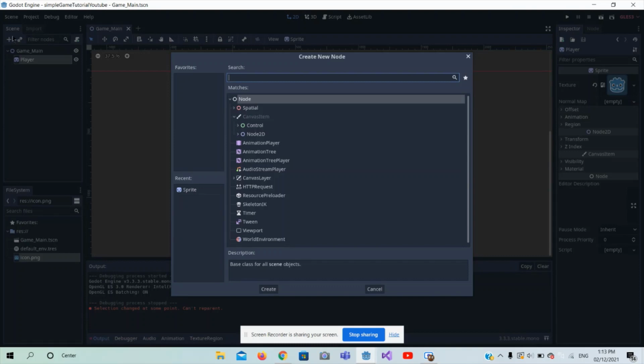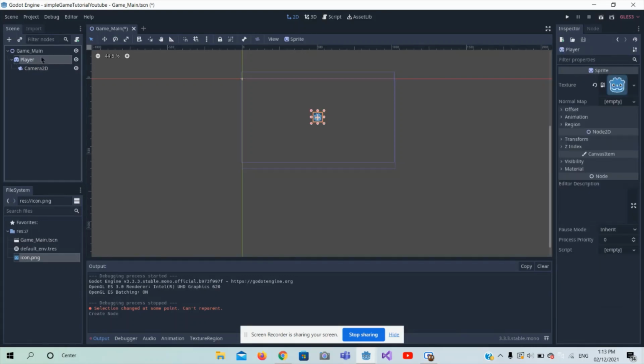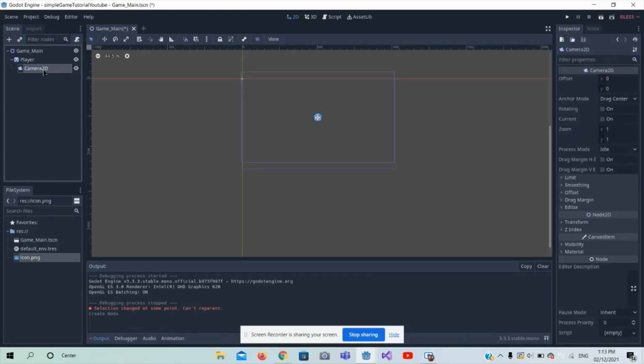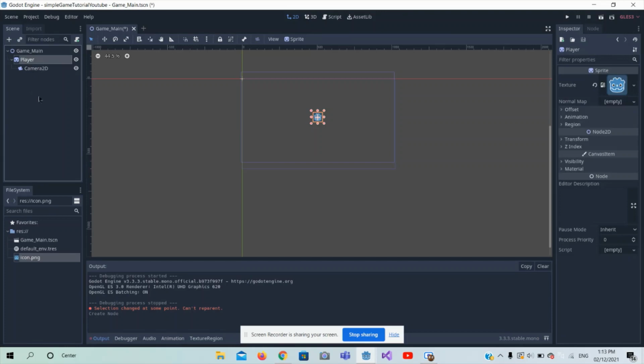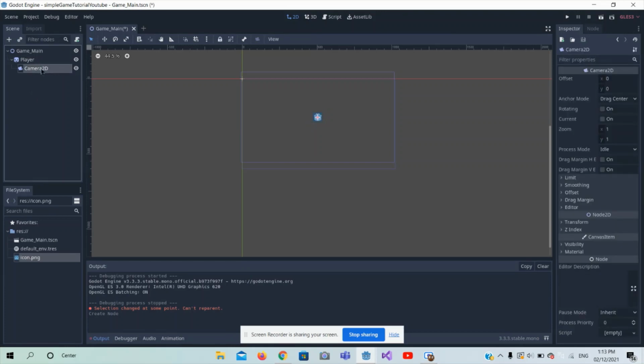Now for this, I can add, for example, a Camera2D. We'll be talking about Camera2D later, but for the sake of this video, I'm going to add a Camera2D. Now as you can see, the Camera2D is now a child of the player. Things which are inside a node are called the children of the node.